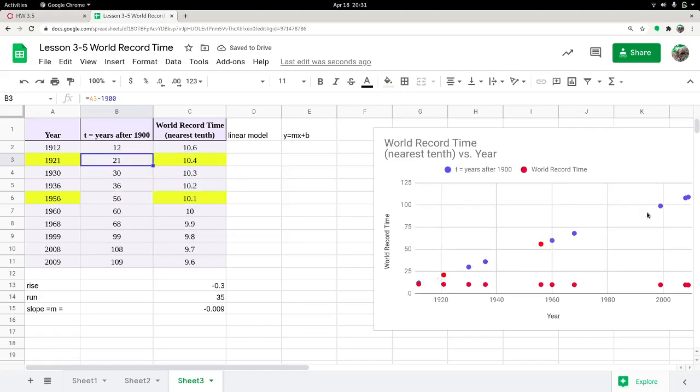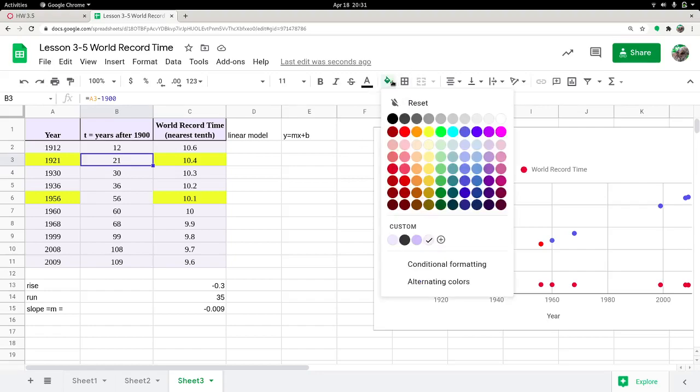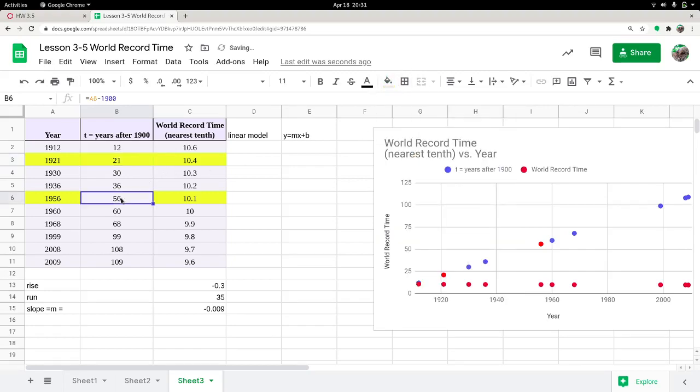All right. And it tried to graph those. That's a problem. We'll fix that in a sec. Not a big deal because we already saw the picture. All that matters is we have our 2 points, and we want that right there as our value of t, and this is our other value for t. And remember, t is our x-axis here. The year is supposed to be the horizontal variable. And bottom line, that doesn't really change anything. From 21 to 56 is still 35. But it does change the y-intercept.